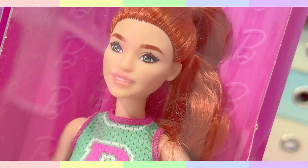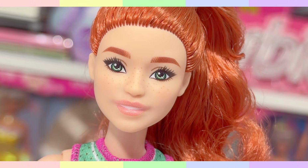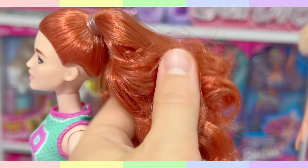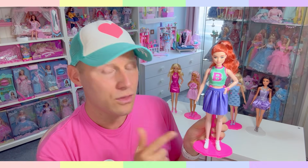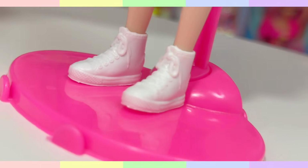So let's just go over them one by one real quick. First up is this cute little petite girl with the ginger hair and a petite body. Now, in terms of her face, I first thought it was June, but maybe it's Daya. I always get those two mixed up, but I guess she has the Daya face. And she actually is the only one with flat feet out of the selection of these girls. Usually it's pretty common that Barbie has flat feet now, and high-heeled feet are pretty rare, but not today.